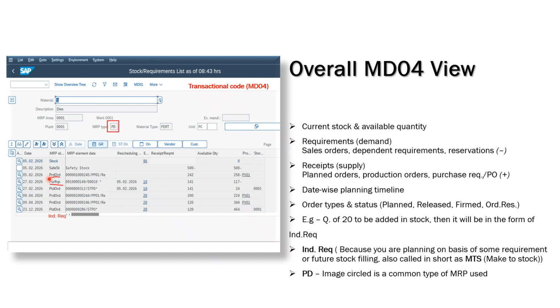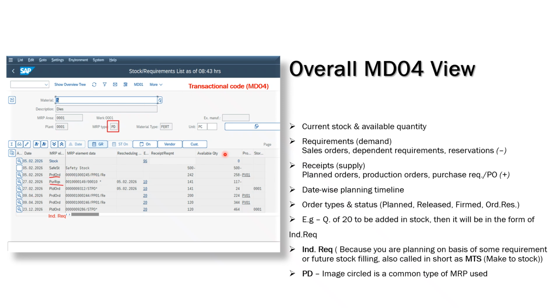So this production order was already a planned order, and once it was converted, there's a unique production order number, and then PP01 tells us it's a production order, and RE is a small code that tells us that it's not just created, it's released also. And once it is released, it could be technically completed later on. So technical completion is somewhere near the end part of this.